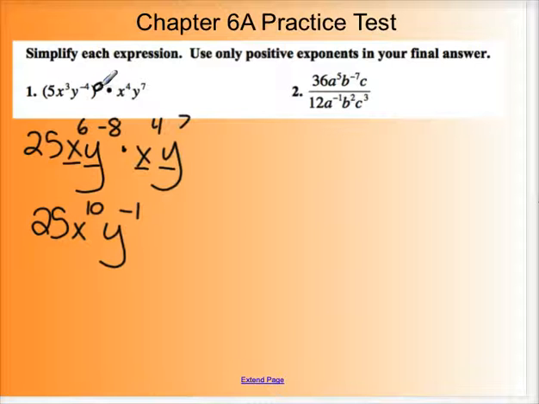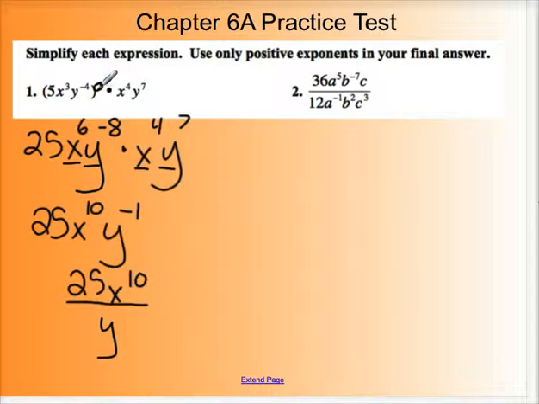Now, another thing to note, we don't like negative exponents. So remember, because we have that y to the negative 1, remember our final answer, when we move that to the denominator to give it a positive exponent. So we'll move that to be a y to the first power down in the denominator. And now finally, that can be our final answer.